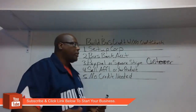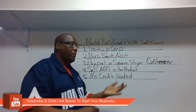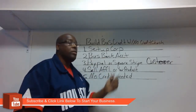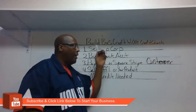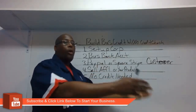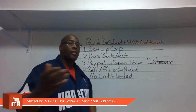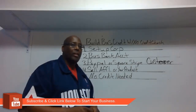So now, if you're a truck driver, you're driving for a company, having that company pay the money to your corporation, again, it builds up your business bank account, your financial statements, and your business bank rating. Now, you are a viable resource. So when you're looking to go get funding to buy your first truck or lease your first truck, you already have financial documents in place to reach out and say, hey, I'm ready to go out on my own. Now you have the driving experience, but you also have the corporation set up properly. And it's minimizing your tax liability as well as any other liabilities that's created under the business.